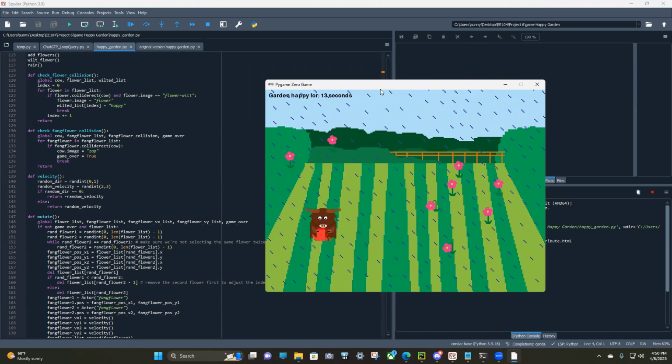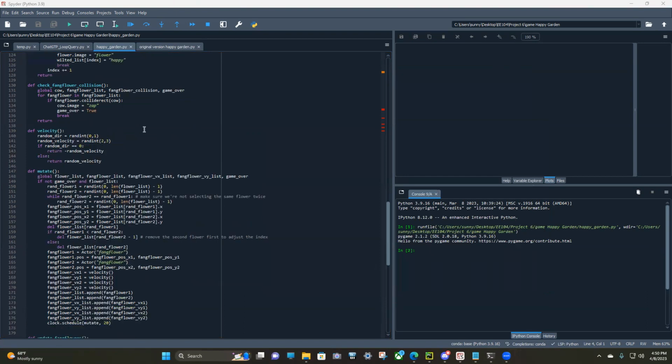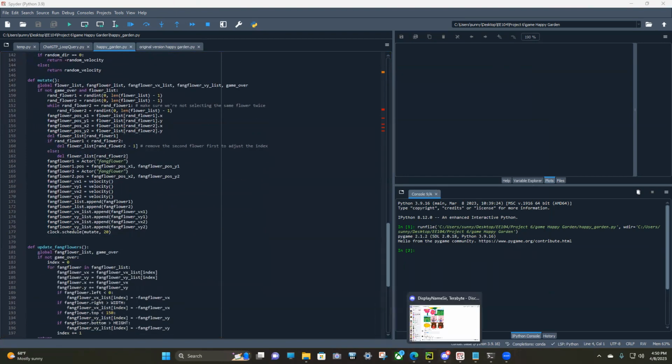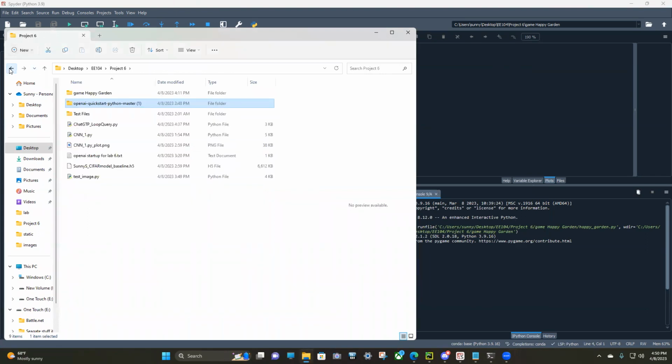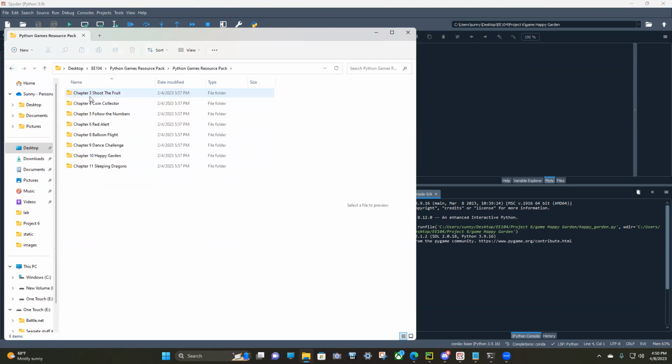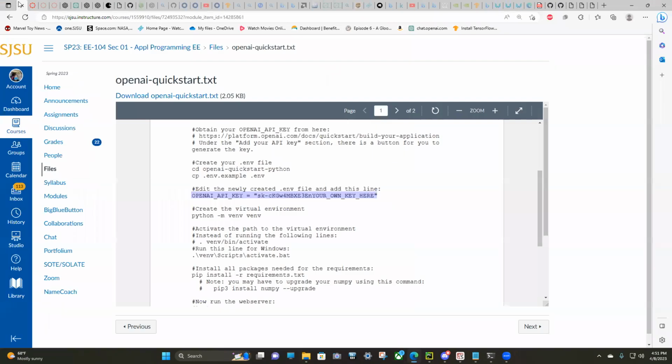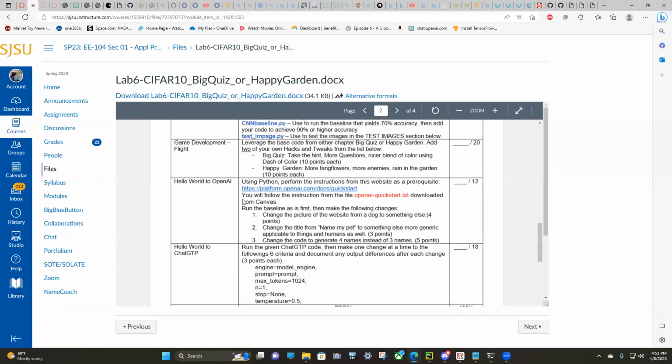Okay, so we changed the screen, but honestly, the hard thing about this lab, oh, it died again. The hard thing about this lab was that Pygame Zero didn't have it. So if I show you right here, I'm not sure if we added everything correctly, but this is the Pygame Zero resource pack. And it didn't have it here in this list of what we needed. And we need right here.